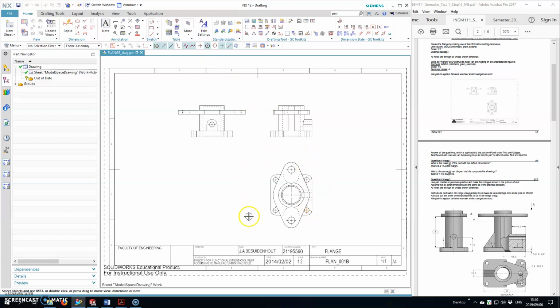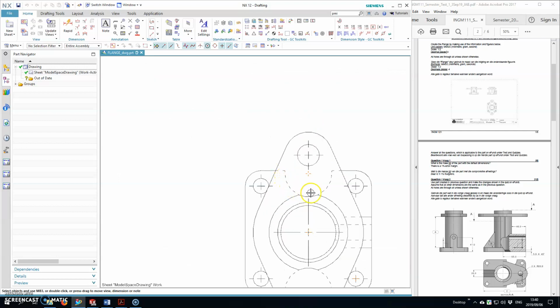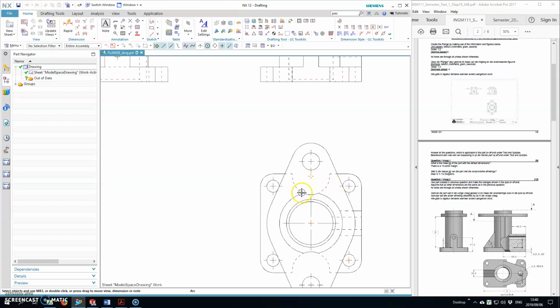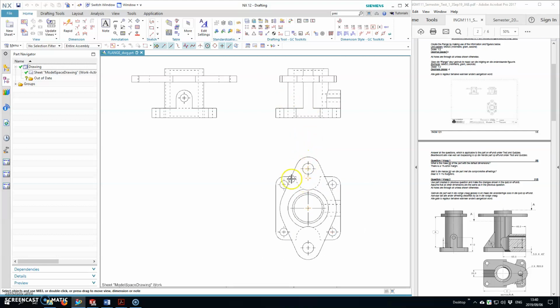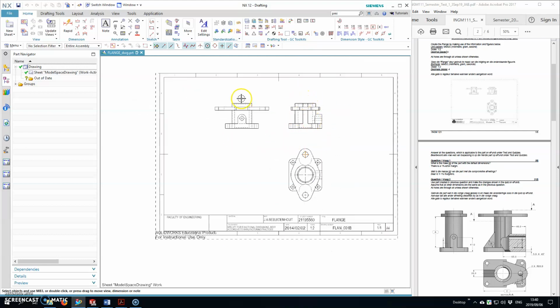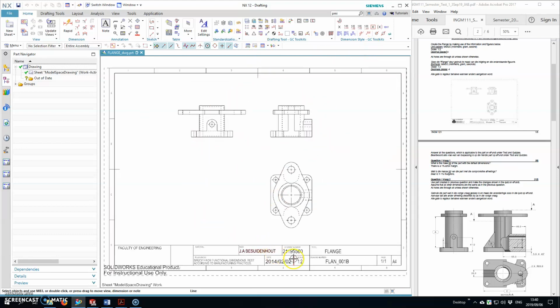Next thing will be to identify what type of projection system is used. In this case, we can have a look at this dotted line here. This indicates that it's hidden detail, and for that to be hidden, it means it must be underneath the solid line. So you can't see that. If this was a solid line, it would have meant that you would have seen it if you look from the top. So in this case, this would be the top view, then this would be the front view, and then that would be a right view, which makes this whole system first angle projection.